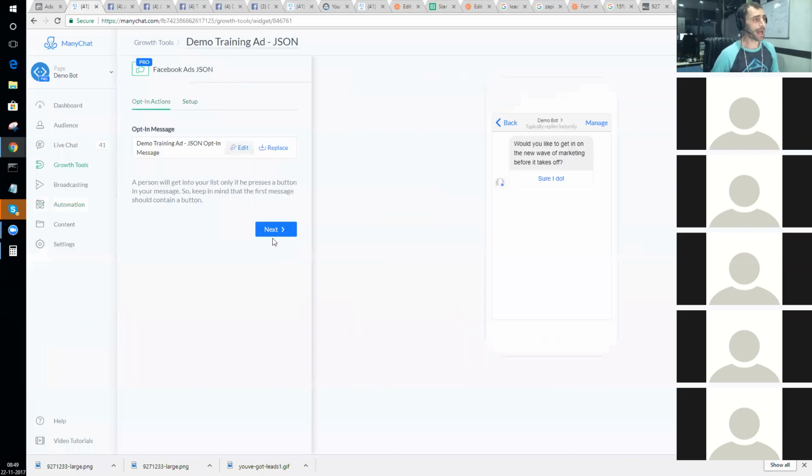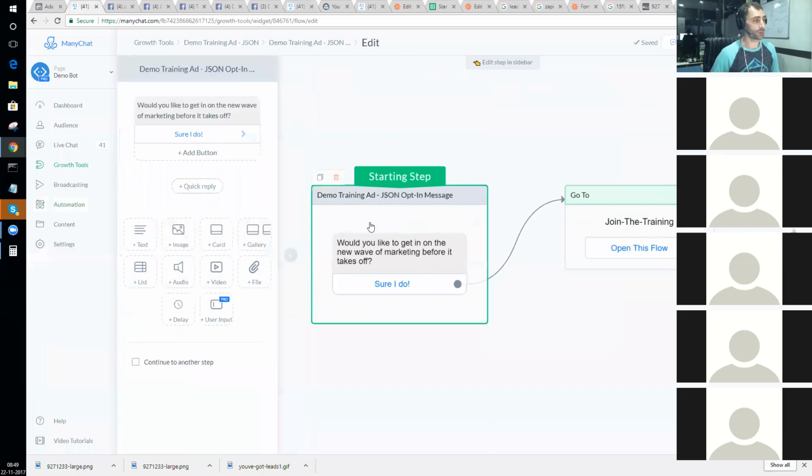So what's going to happen is whenever you go in and create this, if you create this first message, just this first step right here, if you create this thing really big, a big, huge message, and then you go in and try to pop that JSON into Facebook, you're going to get an error that it exceeds the limit. And you don't want to have a huge message anyways, because if you have a huge message, the odds are your audience is not really going to respond to that, and they're just going to ignore your message anyways. So best practice, have a small message that tells them exactly what the call to action is, and then get them to actually respond on that.